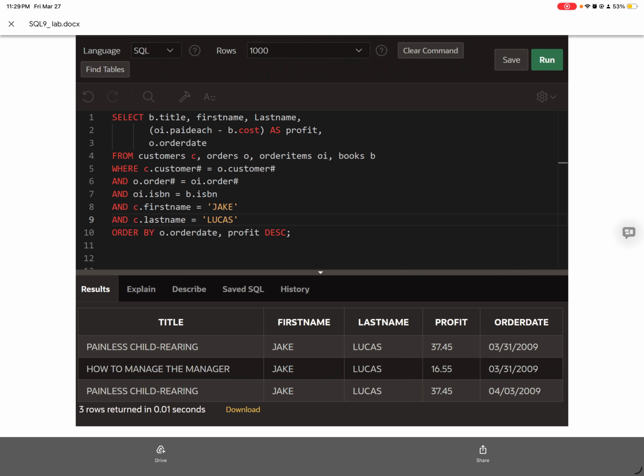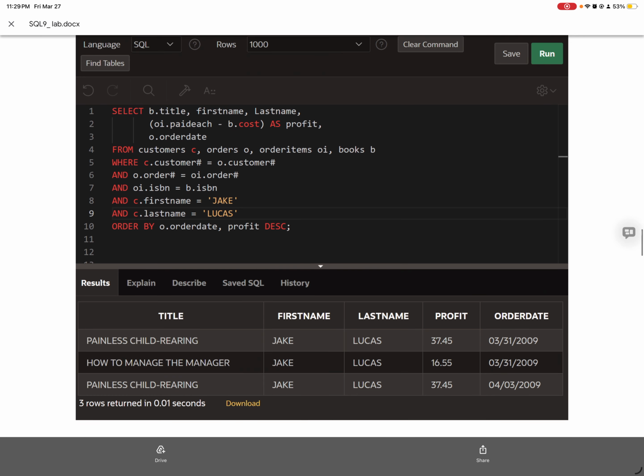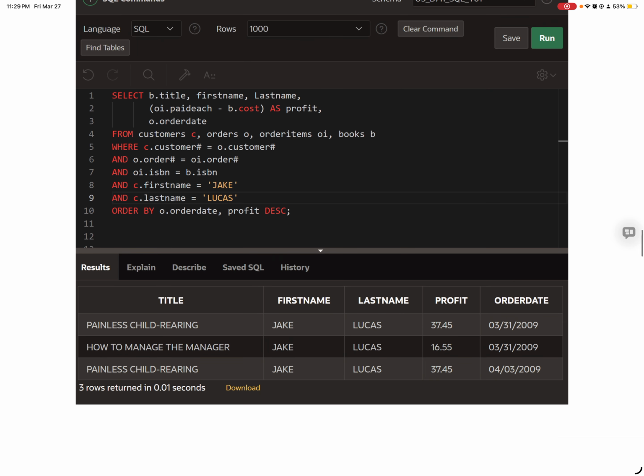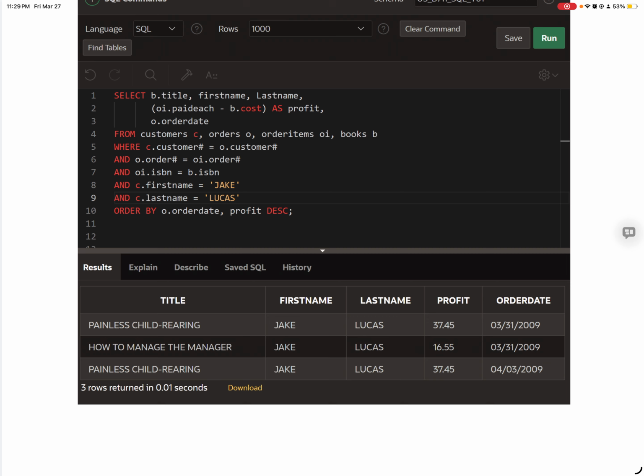That's going to be shown as profit. Order date from customer C, orders O, order items OI, books B, that's the alias, where C dot customer number equals O dot customer number. So we're gonna match those two tables and order by order date, rank them by order date, and profit in ascending order.